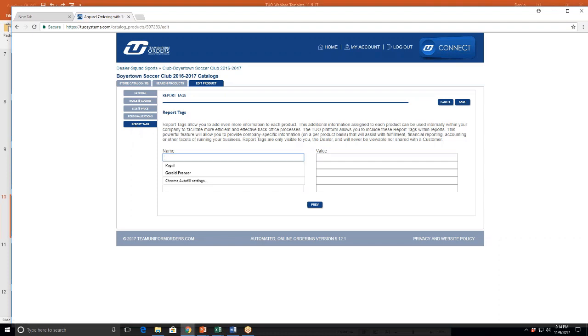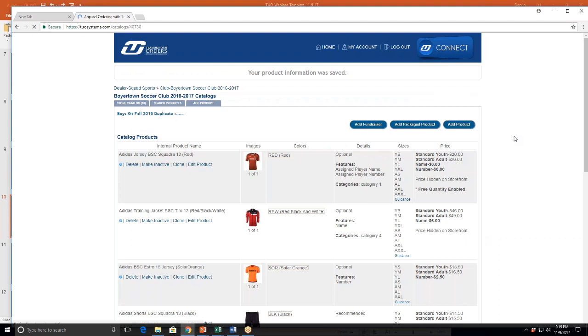All you need to do is go to the report tag and add two pieces of information. The first is the description of what you're going to want your reports to track. In this case, I'll put back to team. The second one is the monetary value, $5. I click save, and now every item that's sold in that online store that you've identified, a certain amount's got to go back to the team. That will actually come out in your reports so that you don't have to go through all of the products and calculate how much I owe my team. Wow, and you have to do it item by item? Yes, you do.